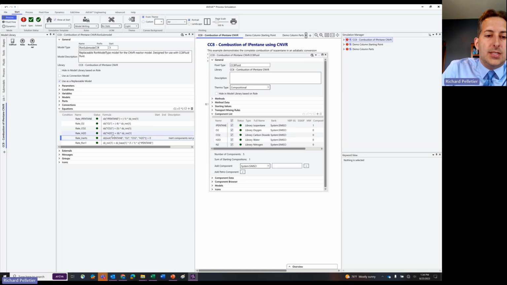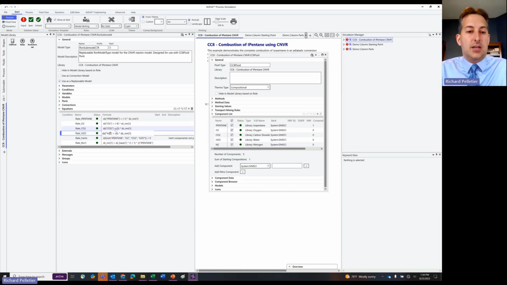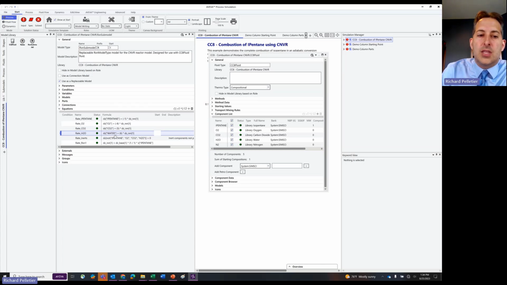If you were to call it water instead, it's going to fail because it doesn't know what that component is. It knows that component by the name H2O, not by the name water. So you need to make sure you're using the exact naming of the components as they appear in the fluid.